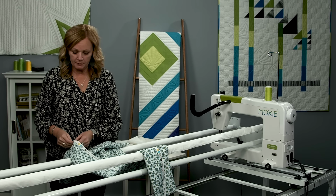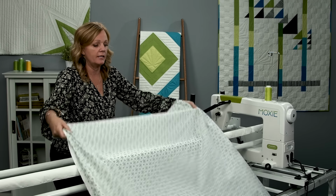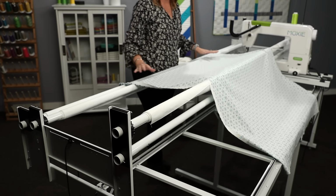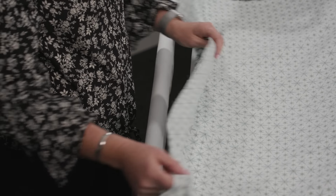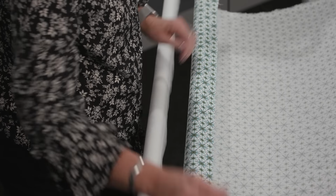Okay, and then I'm going to put the right side of my backing, I'm going to lay it across the poles, and it's down towards the floor. So what I'm looking at is the wrong side of my backing fabric. And I'm going to lay it across there, and I bring it underneath that first pull towards the center. And I'm just going to hold it right on there for just a minute.